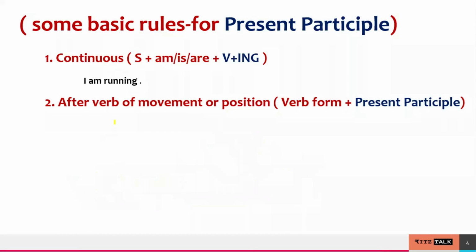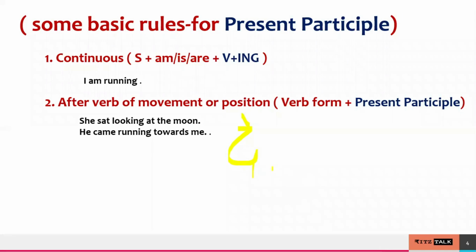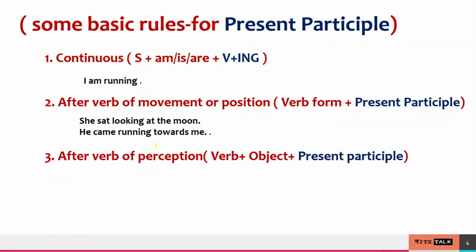ing. Now, one is we can use the verb of movement or when position is changing. So, any verb which denotes movement, which reflects the position change of any substance or the subject. She sat looking at the moon. मतलब वो मून को देखते हुए बैठ गई. So, देखते हुए वाला जो टर्म है ना, ये ऐसा कुछ यूज होता है, देखते हुए, खाते हुए, पीते हुए, this kind of meaning. It conveys: he came running towards me. So here sat and came are V2, some kind of movement of the subject: sat बैठ गई, came आई, or any kind of position change. Some action is happening. Some change is happening over there with the verb. So after that, we can use present participle. That is the ing form.